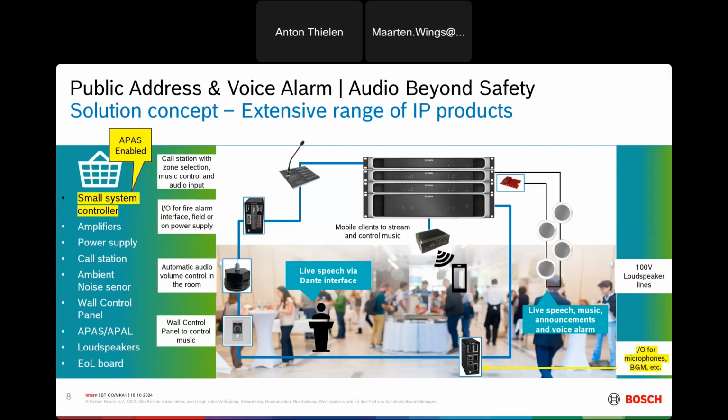Also, something interesting to know with this new firmware, we will now have the APAS enabled on the small system controller. Before we did not have this. So now also for smaller systems where you are using the small system controller, you are fully featured, and you can also use the APAS functionality to connect the mobile clients to the system.